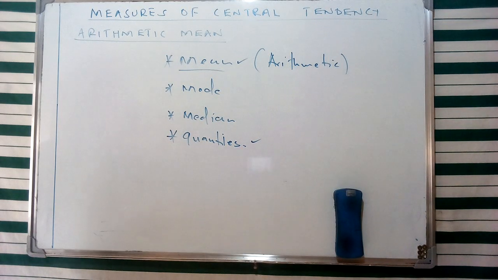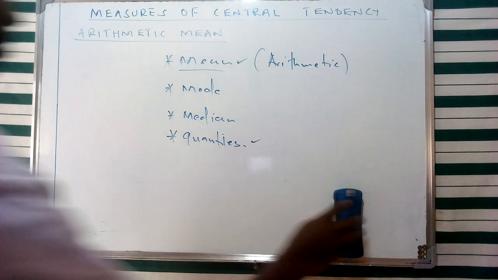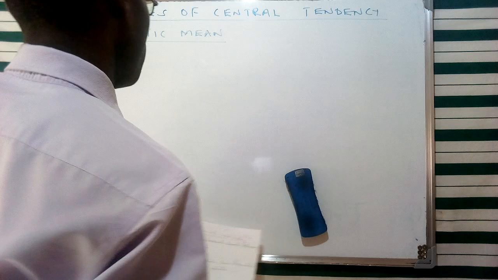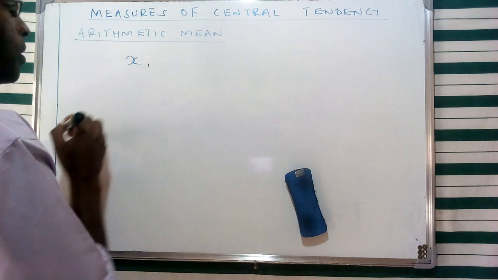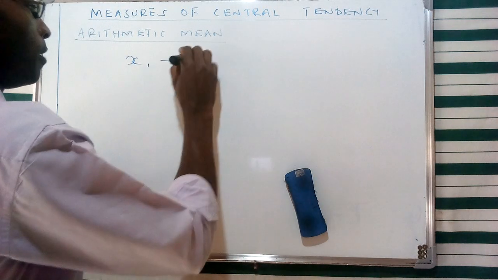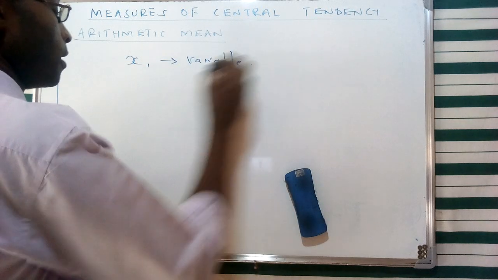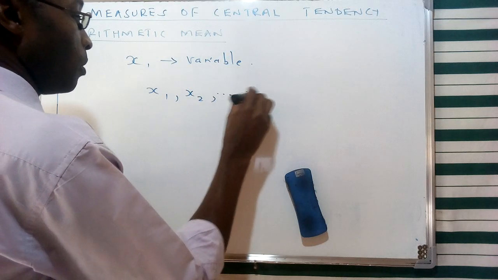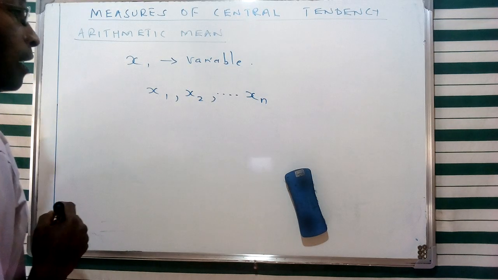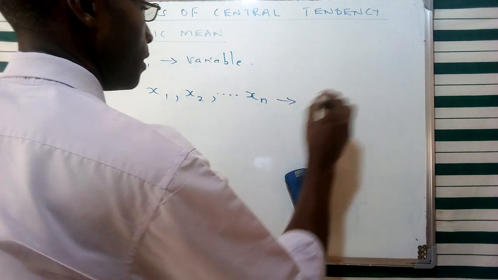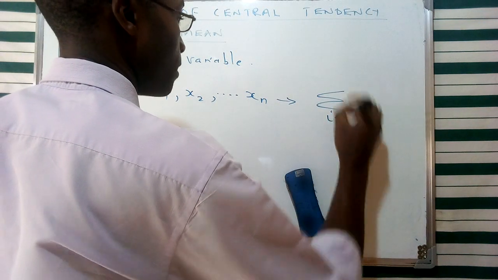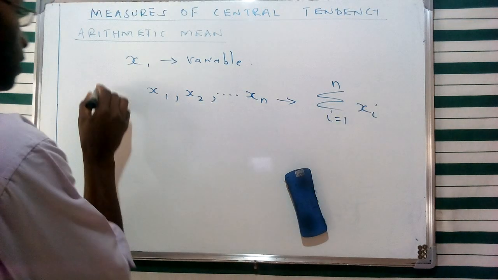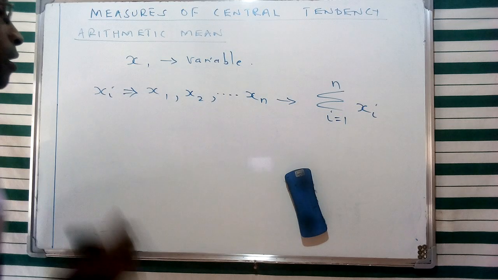And this is going to be given in a particular algebraic form by considering a general case that we are given for a specific variable x. We can represent the items of the variable x using this specific representation, whereby we had x1, x2, perhaps to the last item given as xn. And therefore, we're going to represent the sum of these items as the summation from the first item to n items of these particular variables, which we're going to give in terms of a general representation for xi.